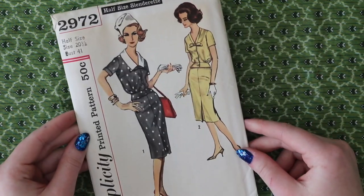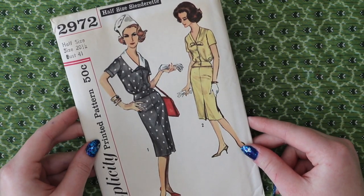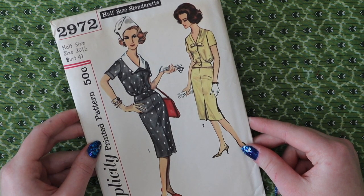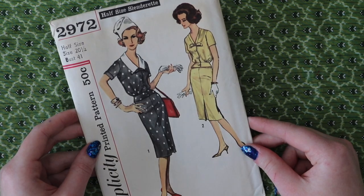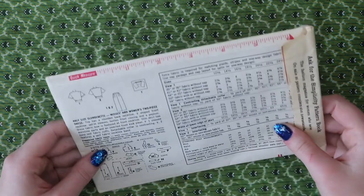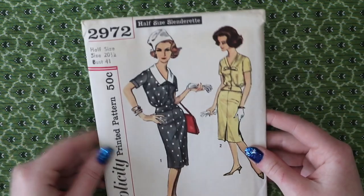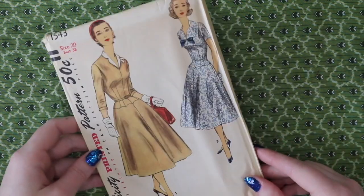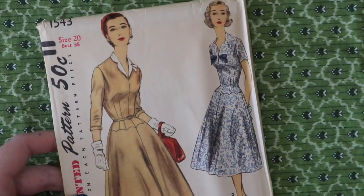Here we have pattern number 2972, and this is for a skirt and an overblouse. And the overblouse has a cute little fitted peplum that flares out nicely over the hips and then buttons down the front, and you can make it with or without a collar. And then the skirt has a little pleat at the front to provide more movement. Here's a size 20 pattern. I really like this design of this. I'll zoom you in to see all the details.